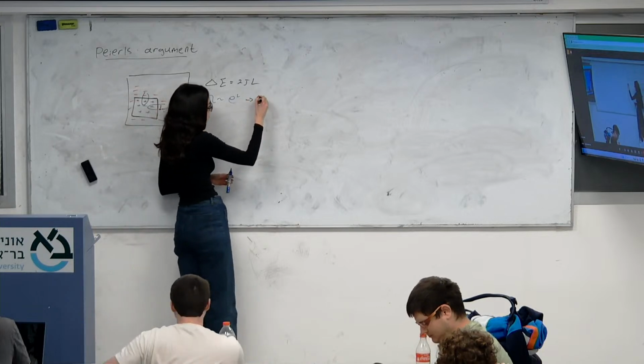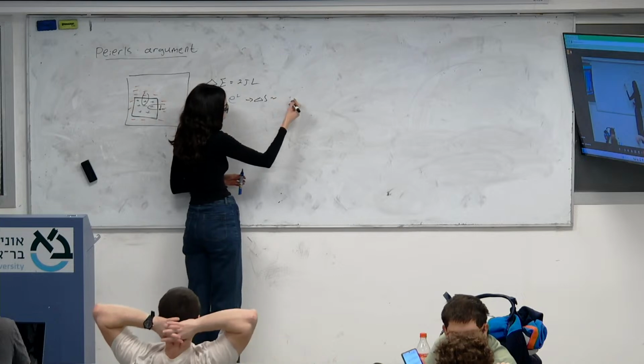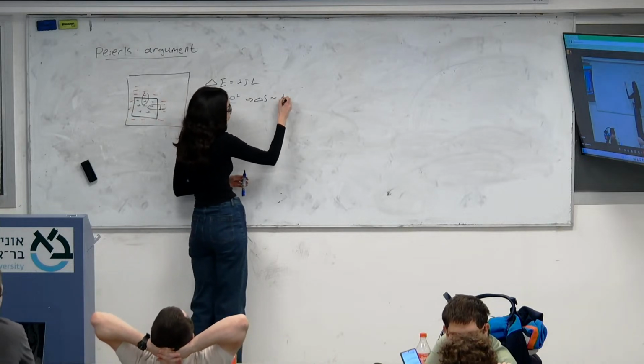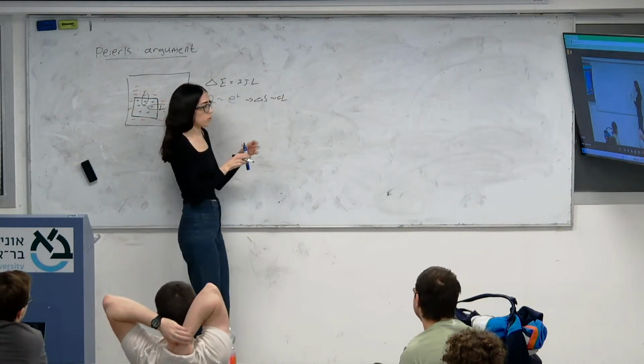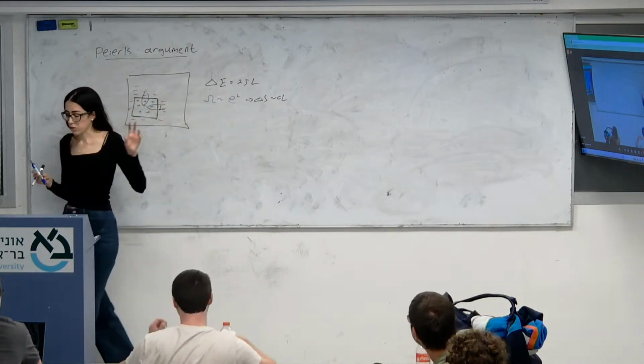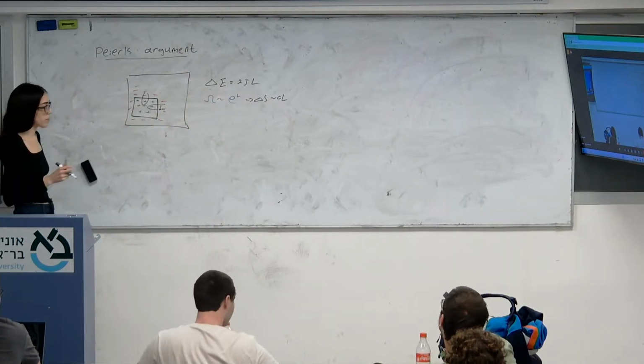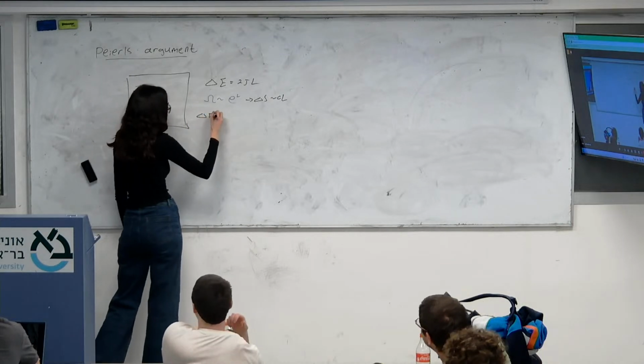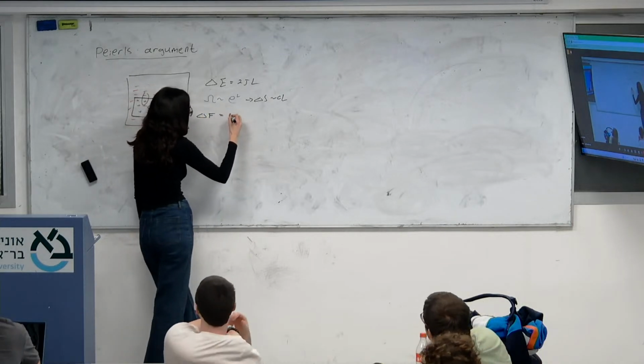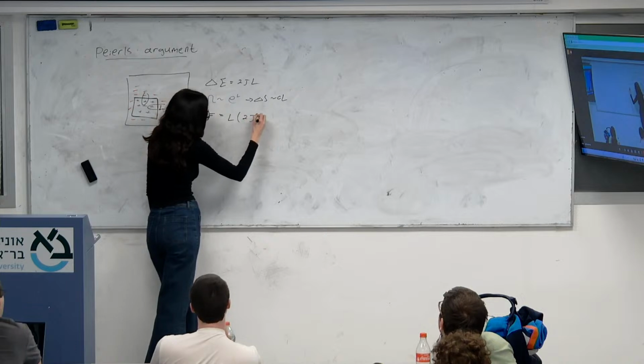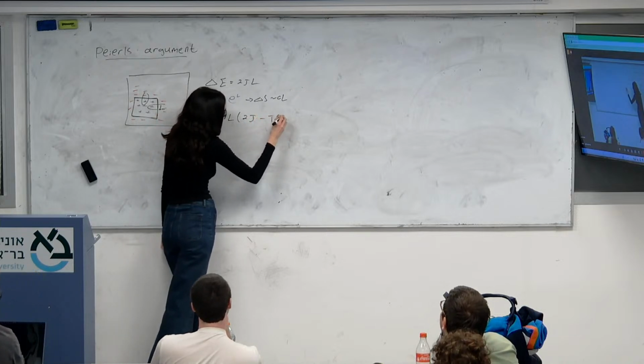So from that, the difference in the entropy is going to be proportional to L. Actually, you have a coefficient, so I'm going to put C for units. It doesn't matter. So delta F is equal to L J minus CT.